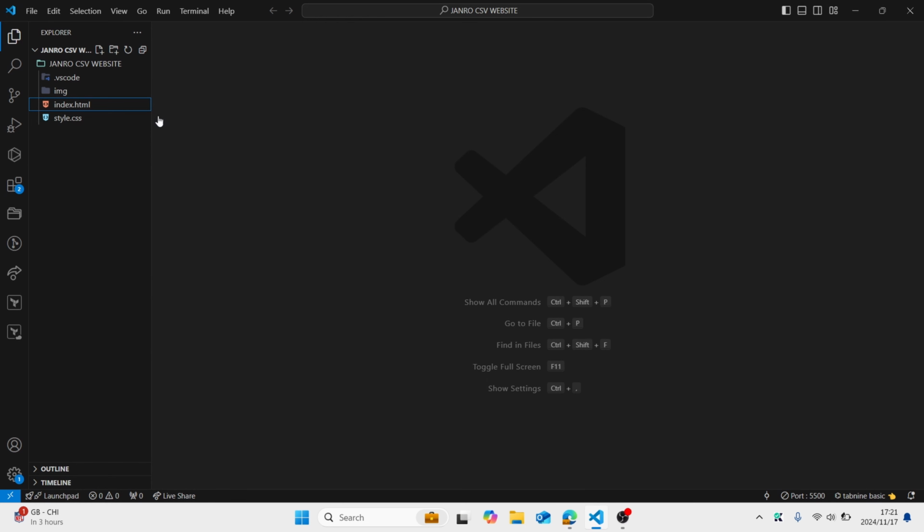So going back to VS Code, you can see here that it's just HTML and CSS. So you can add JavaScript code and it would still work fine. But as previously mentioned before, you can't add any backend code. So no calls to any DBs or any stuff like that.